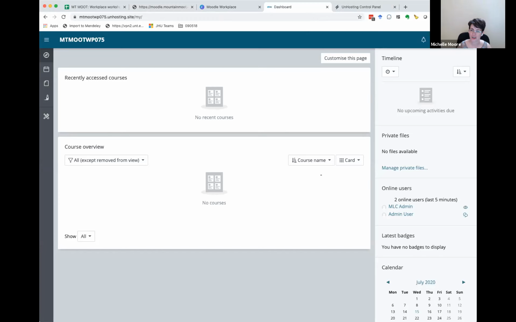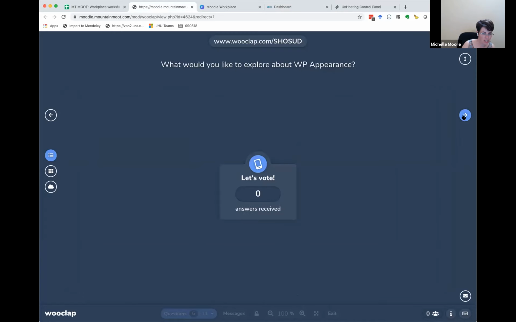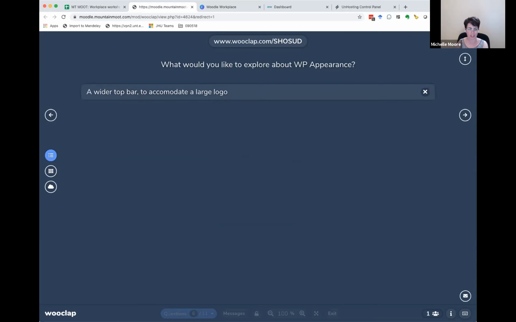Cool. Okay. So what I'd like to do from here is spend time first taking a look at the appearance settings for Moodle Workplace. And to do that, I'd like to have a little fun. So I'm going to change up this question a little bit. What I'd like responses on, related to setting up the appearance of the site, is to brainstorm some cool ideas, some ways that we might theme your site. It could be your organization too. If you really do just want to play with this to figure out how to make it look like your organization and set it up to your organization's needs, then we could do that.